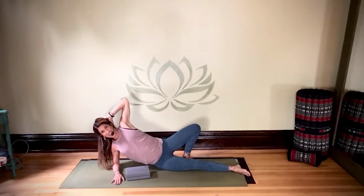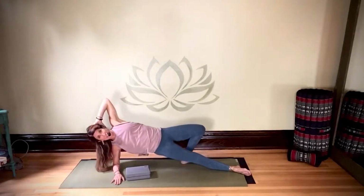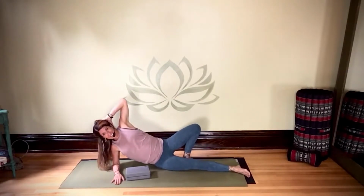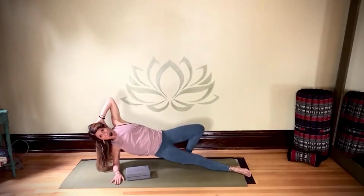Let's do that again. Exhale, lift up. Hold it, hold it, hold it. And lower down. Can you do it once more? I bet you can. Ready? Exhale.